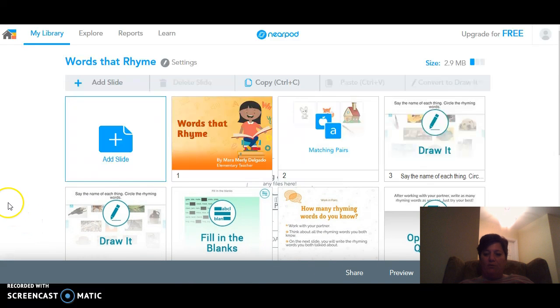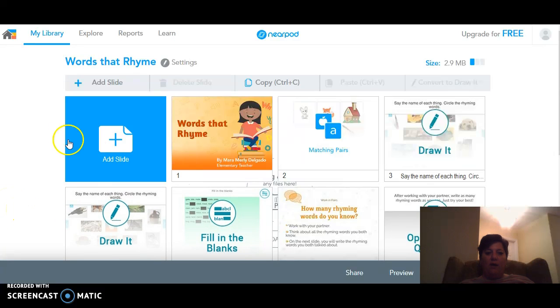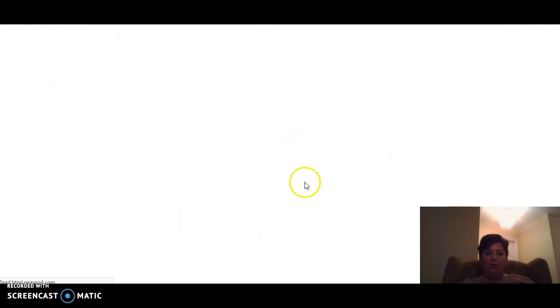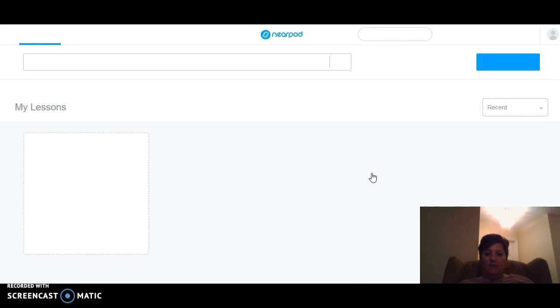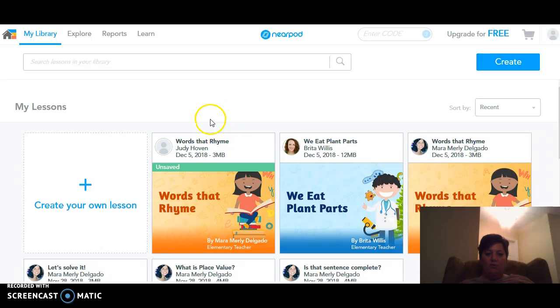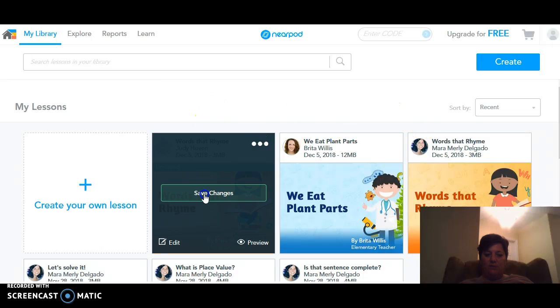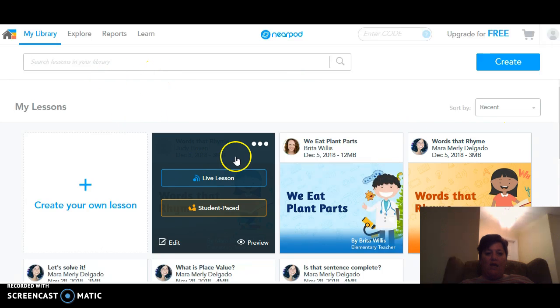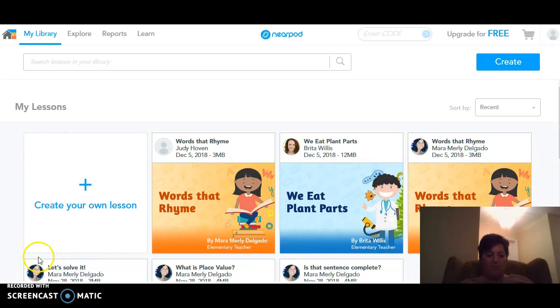And remember that you can bring your work to me anytime that you would like after you have completed it, or you can wait until the end and bring it to me then and show me all of them. For this particular one, you need to make sure that I can see both the original lesson and your edited lesson. So I do need to go and save the changes on this one, but you need to show me the original lesson and the one that you have edited to get credit for this one.